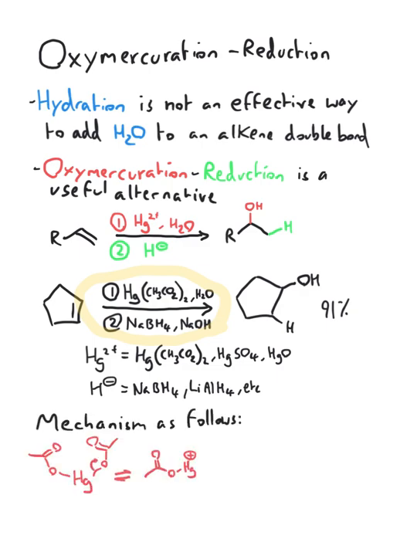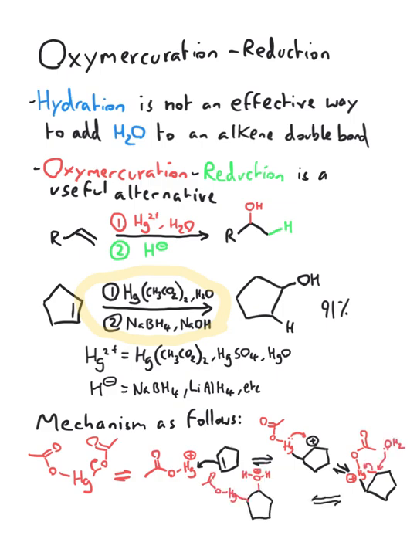The mercury acetate breaks down by losing the acetate anion to give you a mercury cation. The mercury cation acts as an electrophile, so the alkene reacts with the electrophile, forming a carbocation. The spare electrons on mercury will then form this bromonium ion equivalent, but with mercury, which is then attacked by water. The water will be deprotonated by the loose acetate anion to give you your oxymercuration product. This can then be reduced with a hydride, so a hydride will just replace the mercury to yield our alcohol.